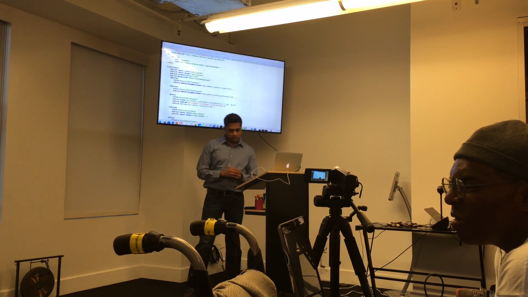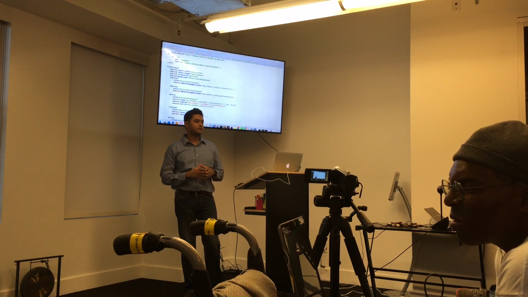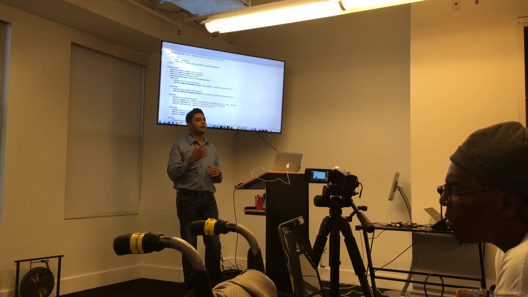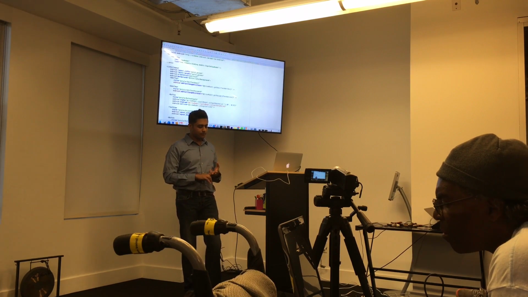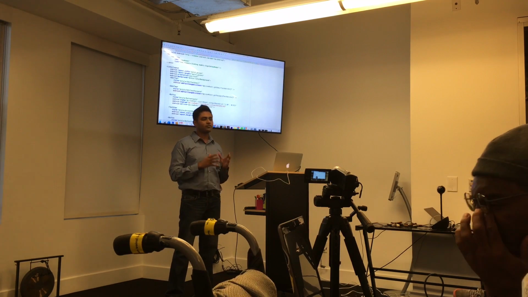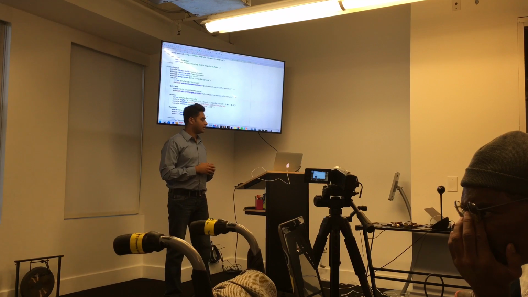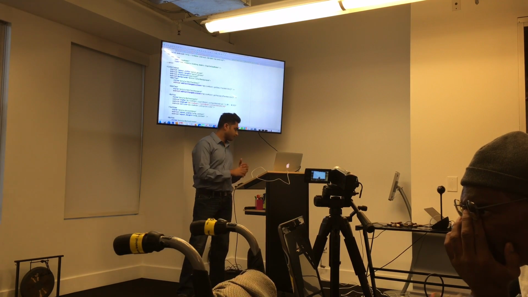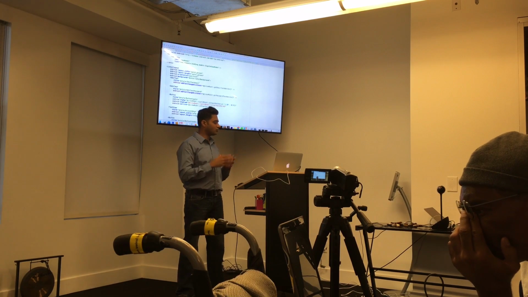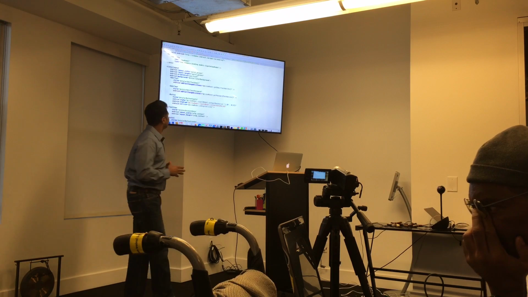To enable Android data binding, there are some prerequisites. You need to have Android Gradle plugin 1.5 and above. The second prerequisite is you need to go into the build.gradle file and enable the data binding element. So after that, here is the XML layout file that I have written. You'll see a few differences here.